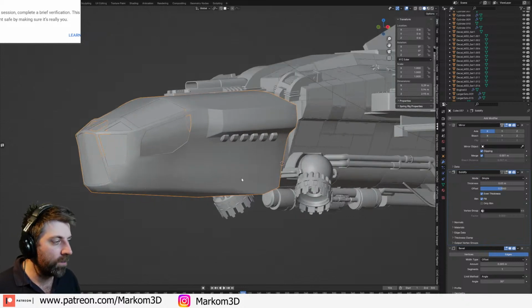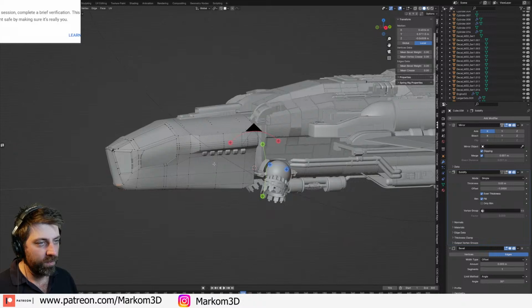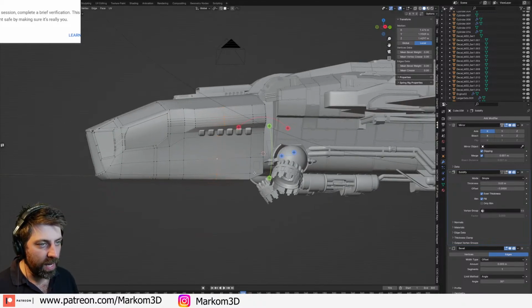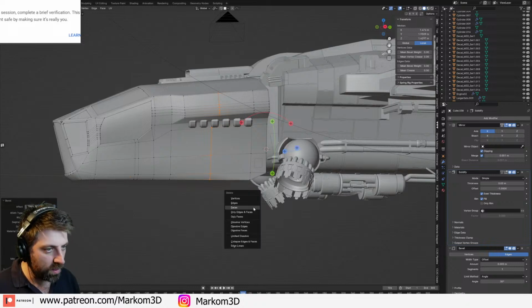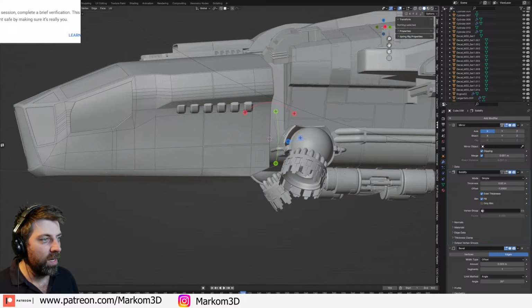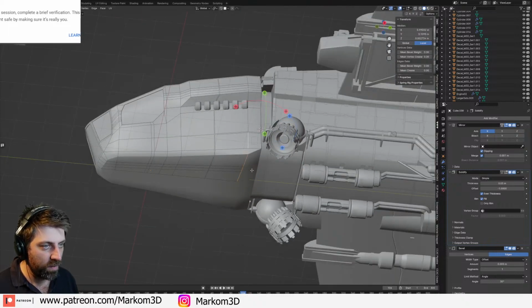So I'm going to go Shift D. Offset is going to be that way. And then from here, we can start adding in some lines. Control B. Delete faces. Control B. Delete faces. And then we're going to try and match them roughly to the same size as what we already have.